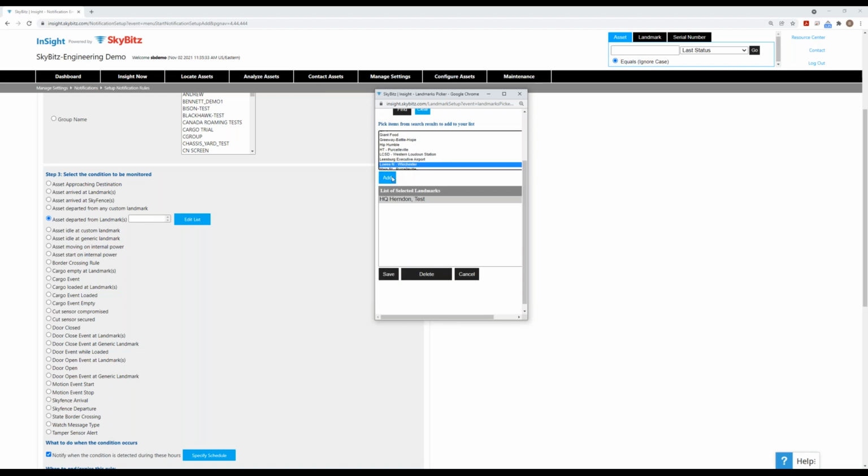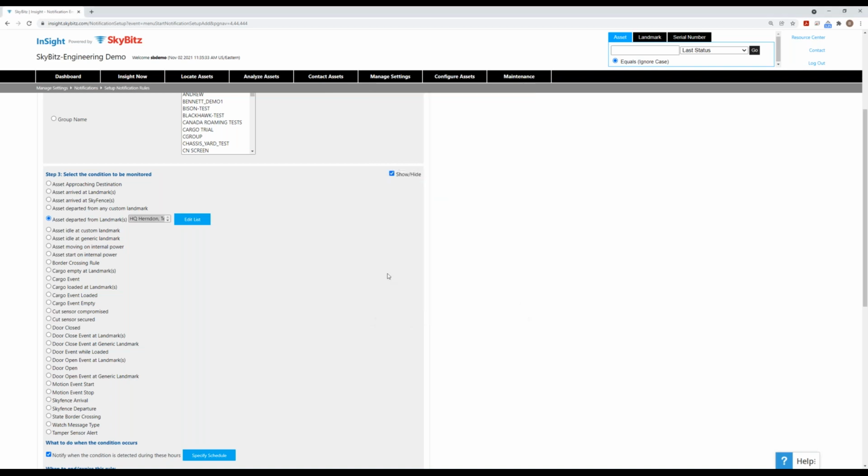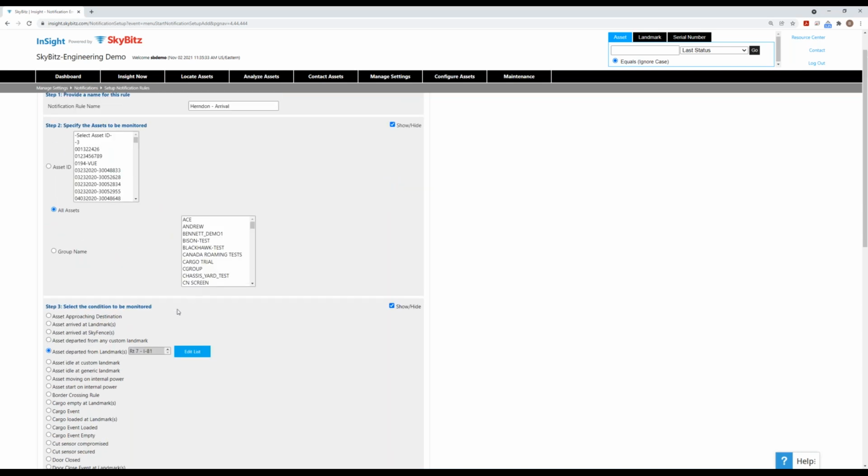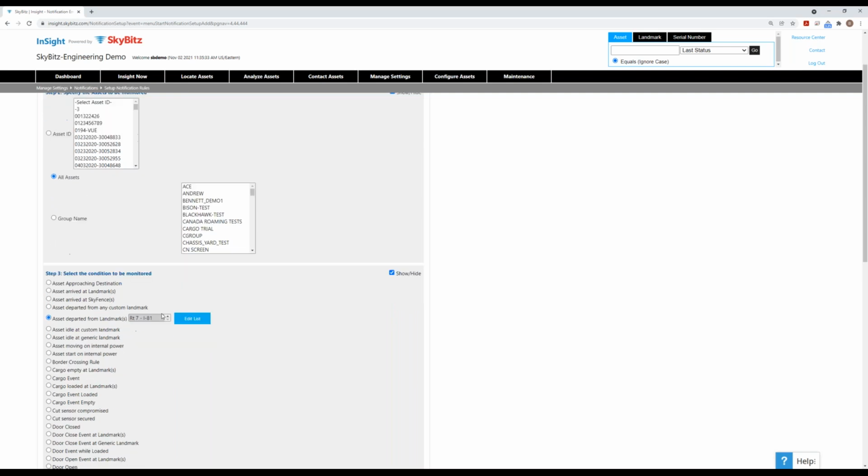You can also select multiple too. I think I forgot to mention that, multiple landmarks. So say that certain landmarks are catered to specific customers or critical to some project you're running. You can also select multiple landmarks and click on save, and it should populate in the list dropdown. I think that pretty much covers the notifications for landmarks. Obviously, there are a lot of different conditions, but arrival and departure are the ones I'll focus on more.